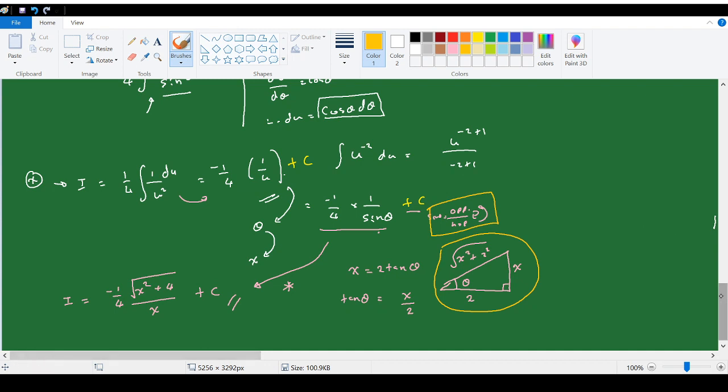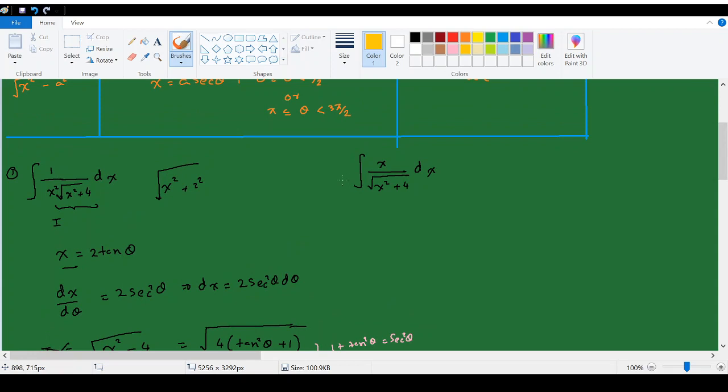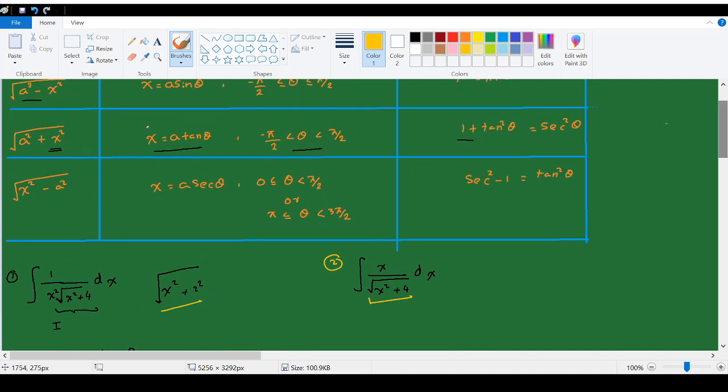Okay, and in the next video we will see how to do this second part. Now see, even in here it has almost the same nature, right? See, here you have a square root of the same type, so it's natural to use this calculation or this substitution, right? Okay, we'll see, but there's something else that we can also do, and we'll see it in the next video.